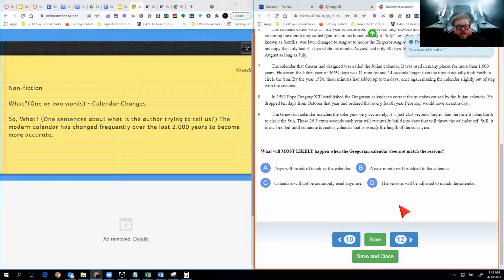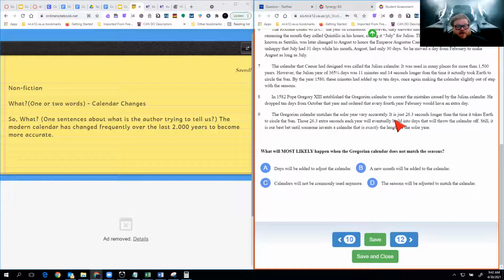What will most likely happen when the Gregorian calendar does not match the seasons? This is going to be you drawing a conclusion. All right, you've read the answer choices.